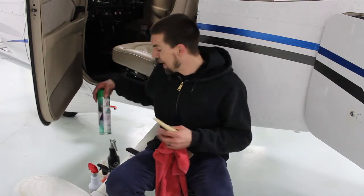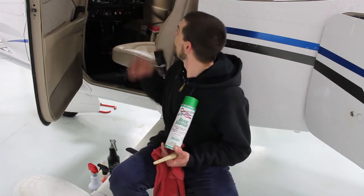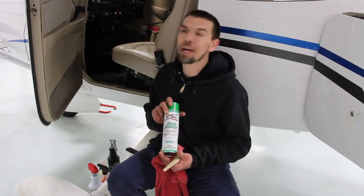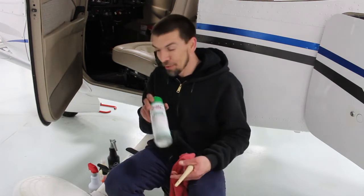Next, we have Car Chem Glass Cleaner. Obvious for the glass. No residue, no streak, super friendly, also good for navigation screens, final wipe, pleasant clean smell.